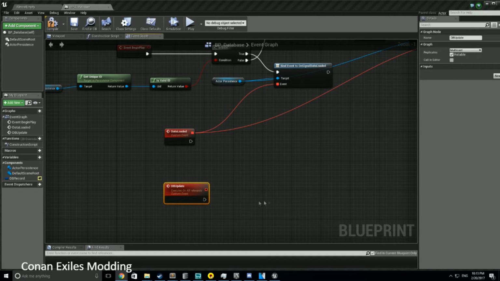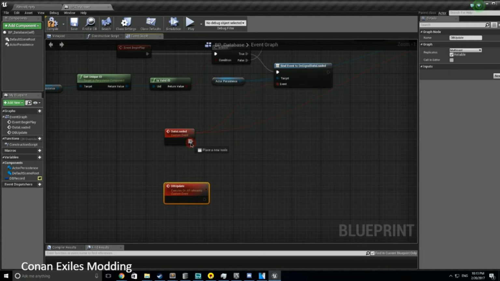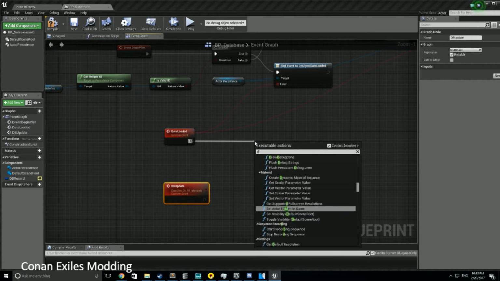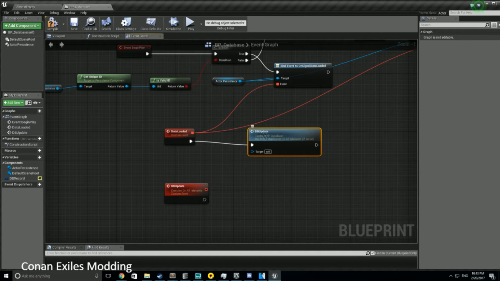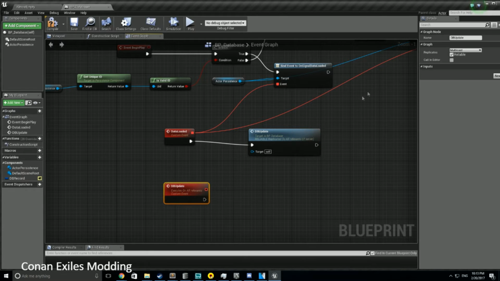So our DB update is going to go in, and we're going to call that from here. We're just going to say DB update, which is a function call, but it's a function call out to the clients.